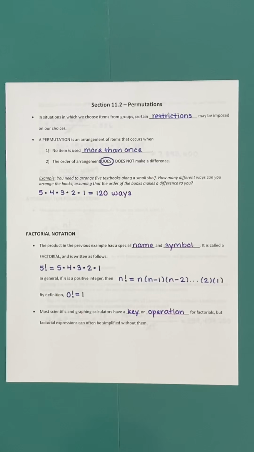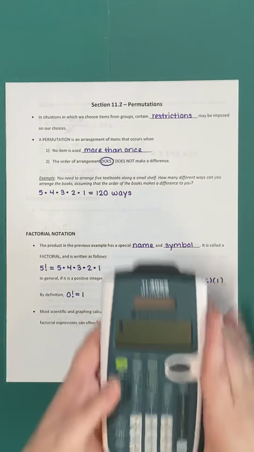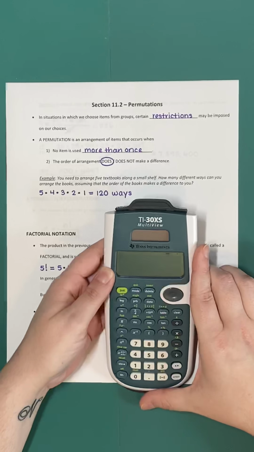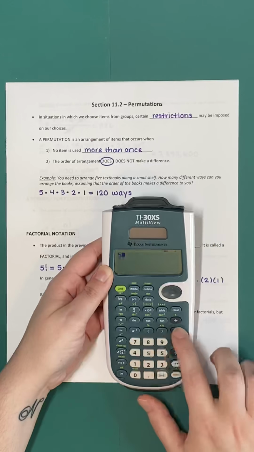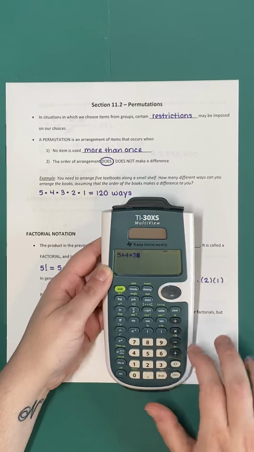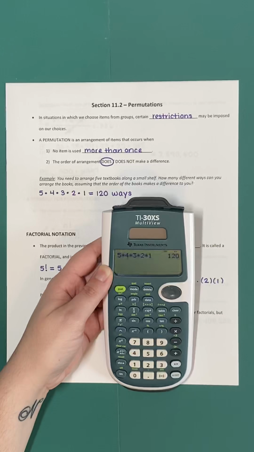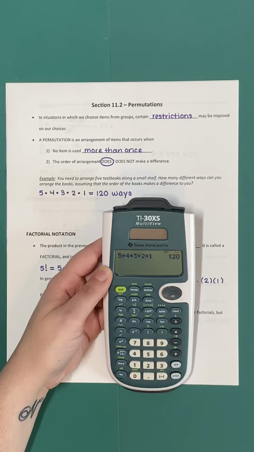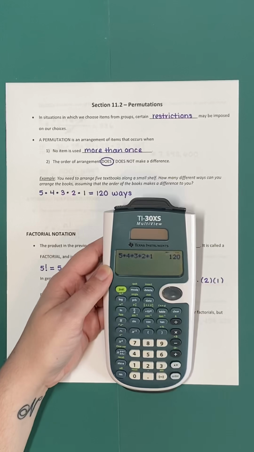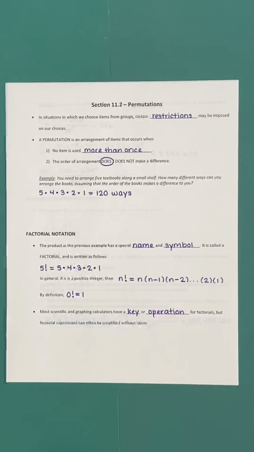If we multiply the number of ways together that we can accomplish each step, that'll tell us how many arrangements there are. So 5 times 4 times 3 times 2 times 1, and that's going to give us 120 ways to arrange these textbooks. So even with just 5 textbooks, 120 different arrangements. Now suppose the order didn't matter to you. That's a different situation. We'll talk about that a little bit later.